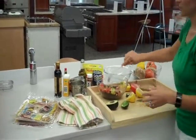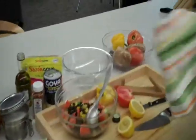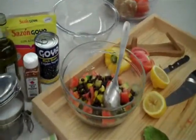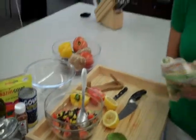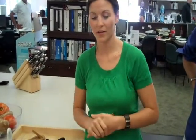And guys, that's pretty much it. You can put it in a whole wheat wrap. You can use some whole grain chips with it. But put it in an airtight container and take it with you. This is probably 2 to 3 servings. This is also a great side dish with a piece of grilled chicken in the summertime. But really, it's probably $1.50 to make that. And it's just good, fresh, lots of fiber to give you some good energy.